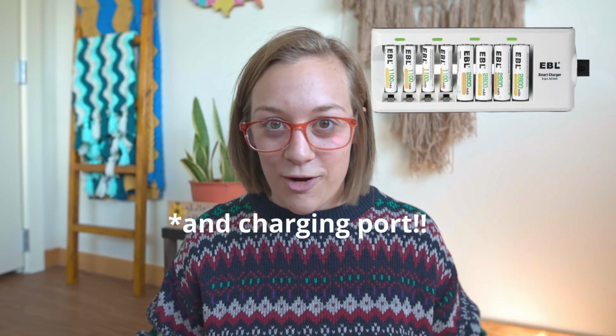If you're in the market for some hair ties, you can get plastic-free hair ties from Kushu. Rechargeable batteries. Oh my gosh. Even if somebody is not in the eco-friendly living realm, you should still buy them rechargeable batteries just to help them save some money. They're seriously a game changer. And you don't even have to buy a specific eco-friendly brand. You could simply buy them Energizer, honestly. It's not the best brand in the world, but it's still better than nothing. And of course, when you're buying rechargeable batteries, don't forget a charging port too. The brand I have mentioned here is EBL, and I think it's an actual eco-friendly brand.